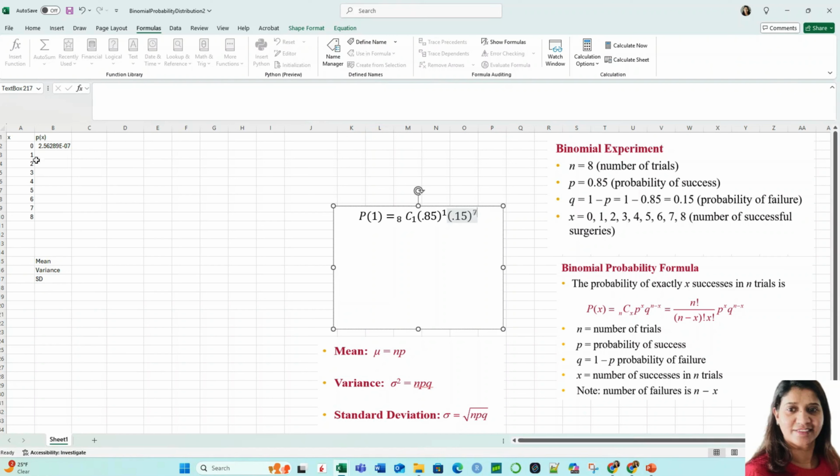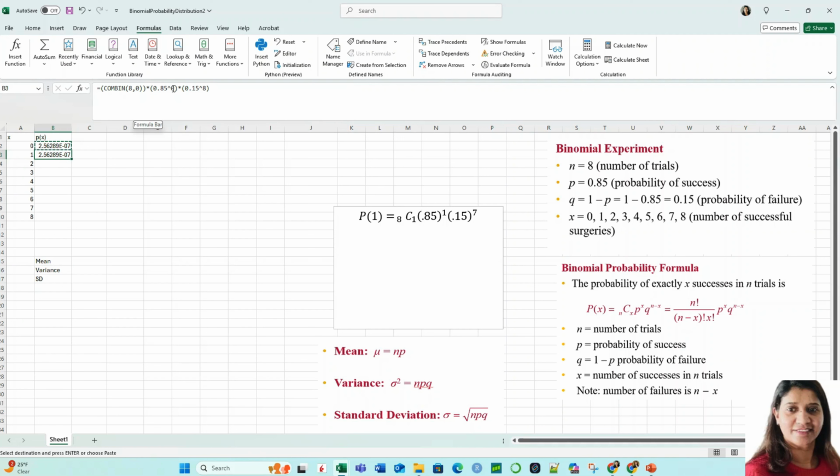So we have to change these x values, and how I do that is I copy and paste. Then I will change these values, 0 to 1, this is 1, and 2 here is 8, and in this manual calculation we do 1, this is 7, then just enter it.